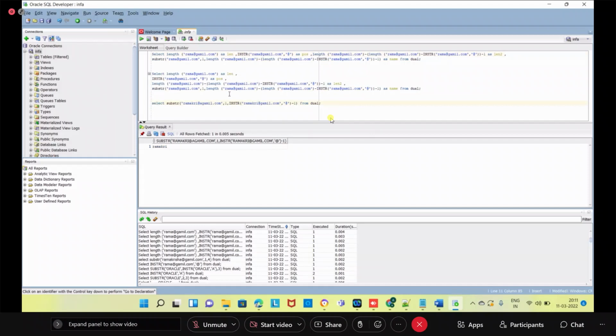Sorry, I wasted a lot of time. I forgot about this. So if you know the position of the string, like the at the rate, then from that position you can minus the value, so using this instring we'll get the value as 5. That 5 will be minused so that we know how many characters we want, up to the last character. Till that last character, we want to perform the substring operation. Okay, so this is clear, guys.